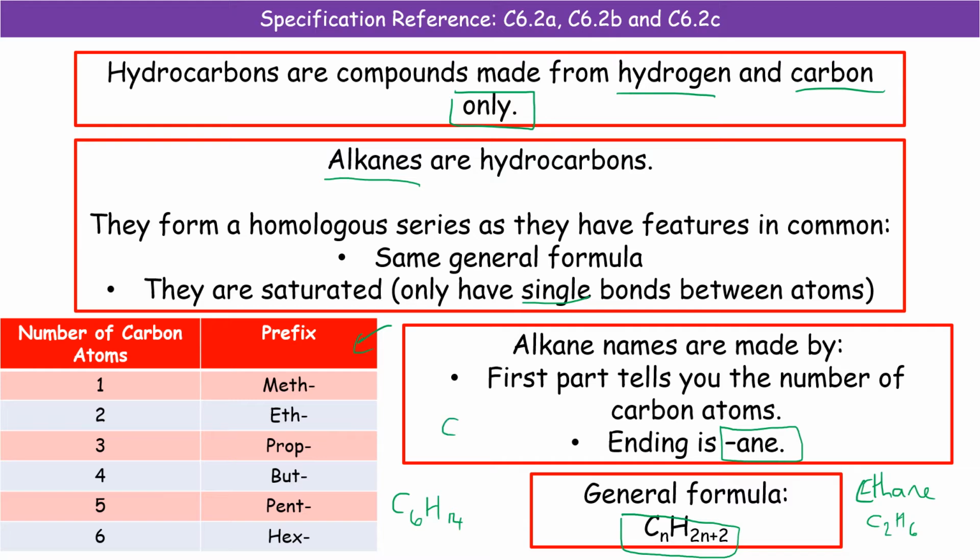So start off by putting your carbons in a little line. Only single bonds, remember, so a single bond joins however many carbons you've got. Carbon has 4 bonds it can form. So make sure there are then 4 lines coming off of each carbon in total. We've got 1 between the 2 carbons, so 2, 3, 4, 2, 3, 4. Then stick a hydrogen on the end. So on the end of any open bond, just put a hydrogen, and that is your alkane done.